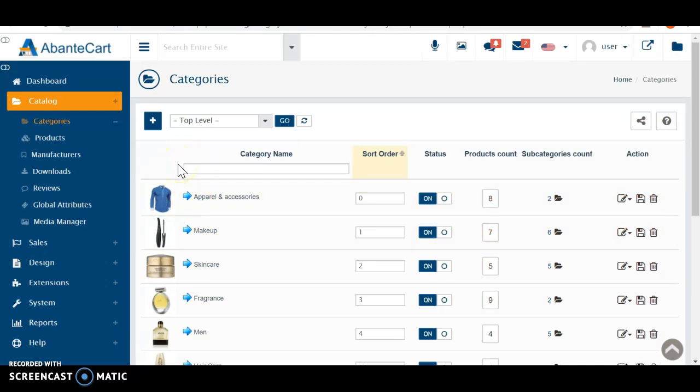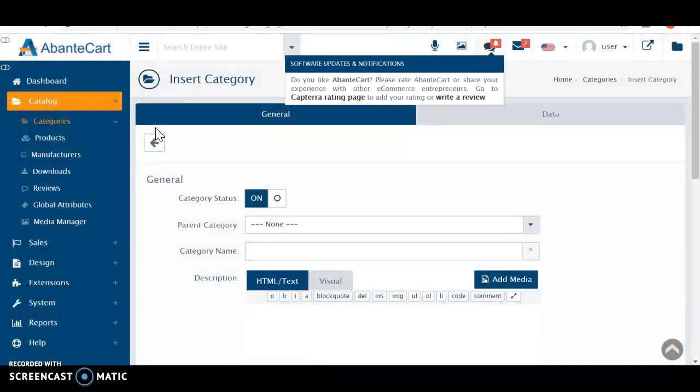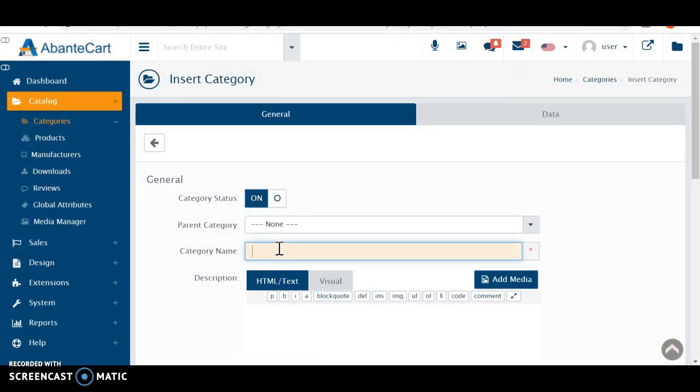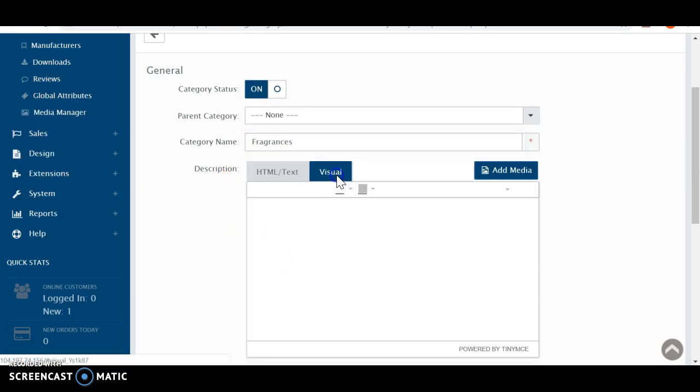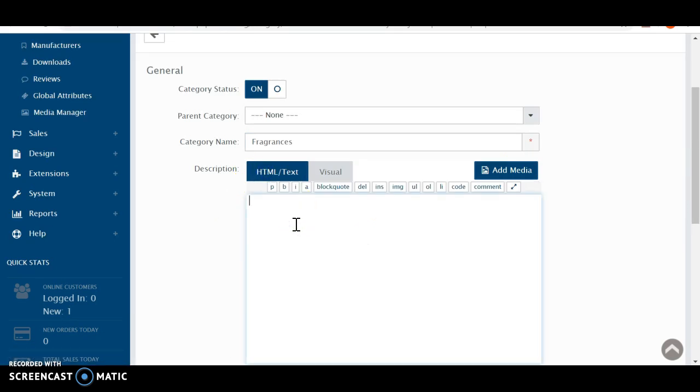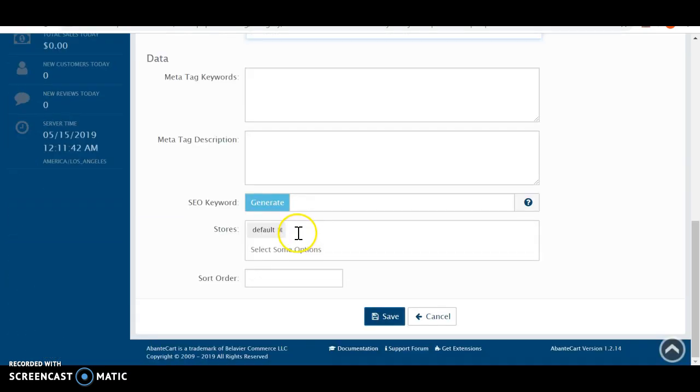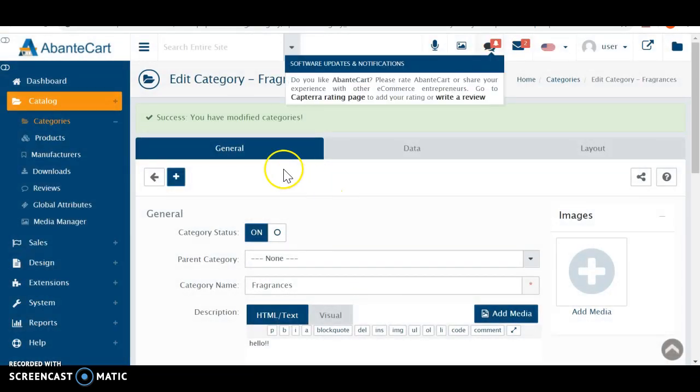To add a category, what you're gonna do is add here, and let's say fragrances. Okay, and look at that. You can do HTML, visual, or add media. Description. Alright, let's save that. And that's been saved.